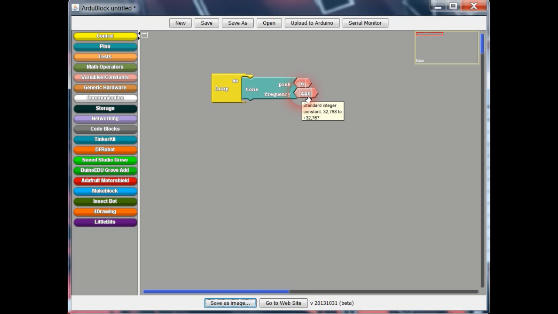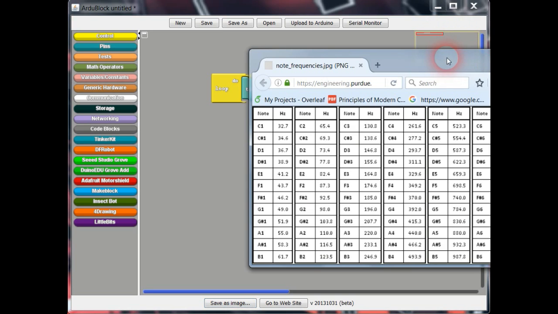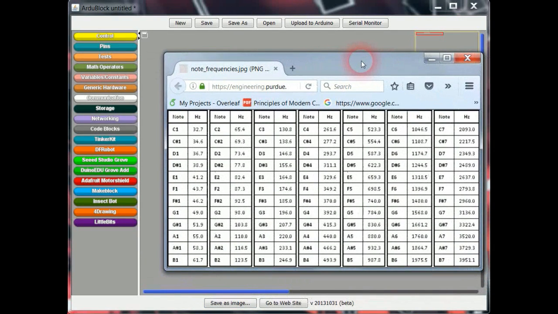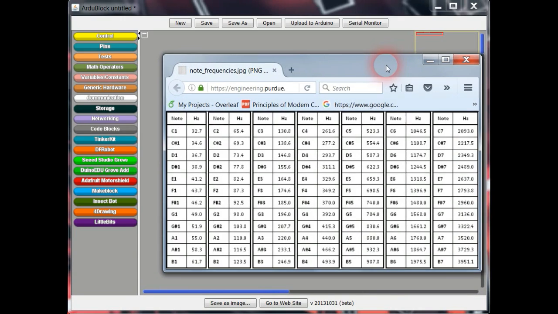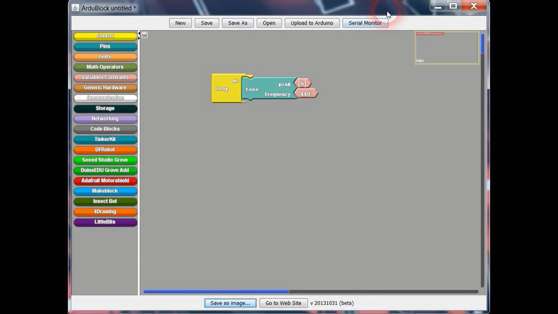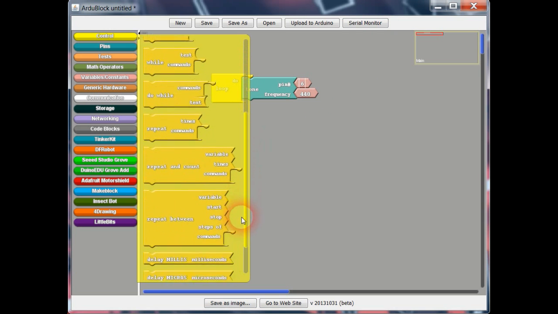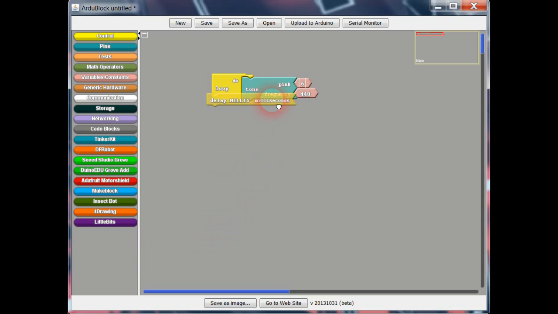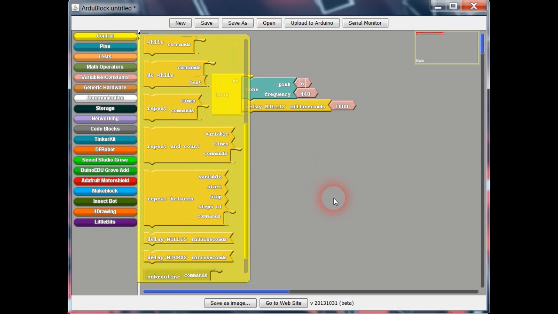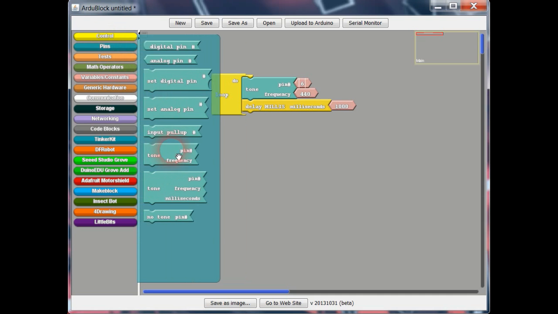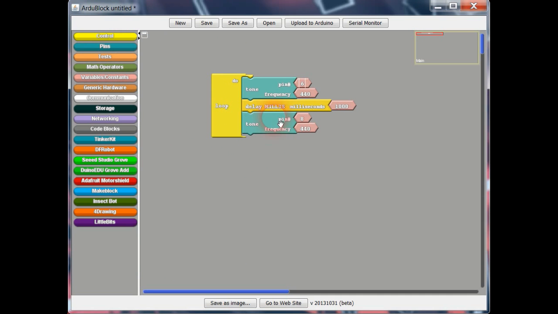Now frequencies relate back to musical notes. In fact, we include a table that correlates the two, which I'll go ahead and show you guys right here. Now this doesn't help me a whole lot because I'm tone deaf, but it's useful for the students if they want to do something like create one of their favorite songs, or maybe just something nice and simple, something like hot cross buns. We have a sample code of Mary Had a Little Lamb.